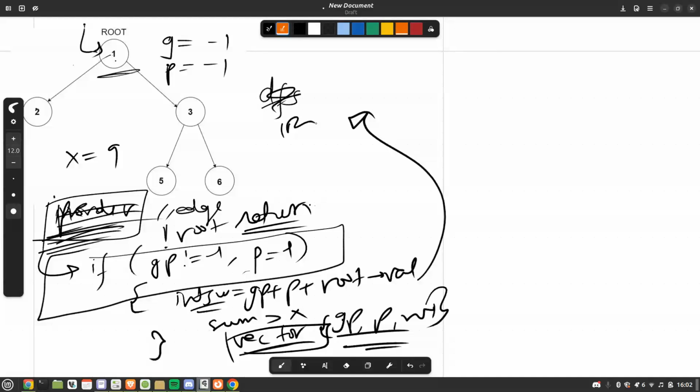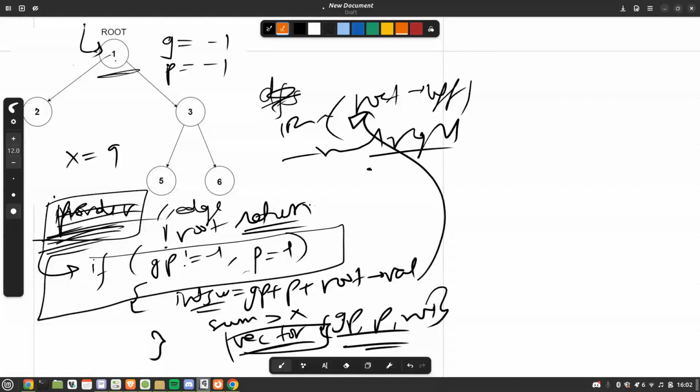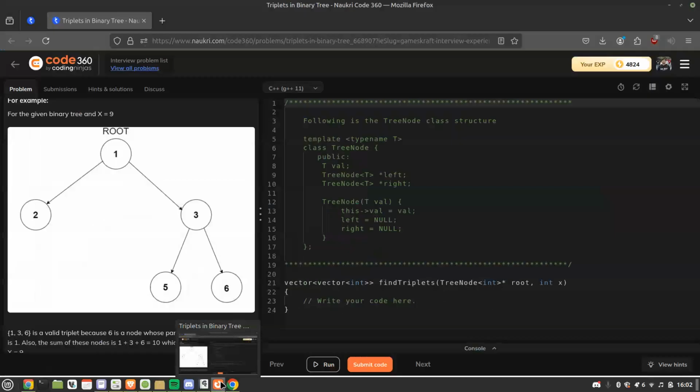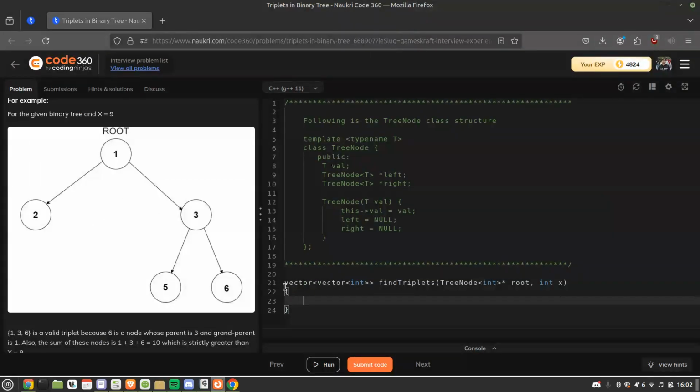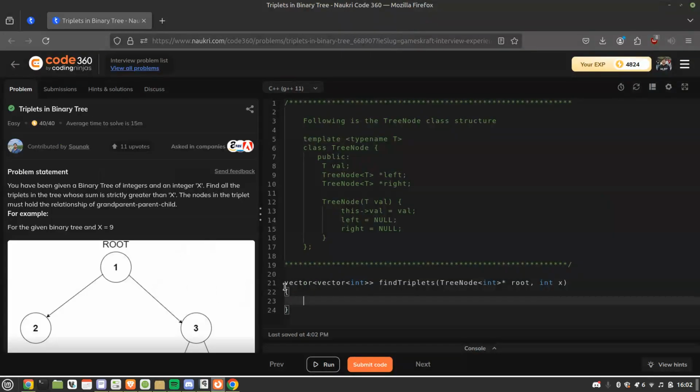Let's say preorder traversal for root's left and then root's right. Okay, let's try to code this now. So the first thing that we need is an answer vector. So we'll take a vector of vector.